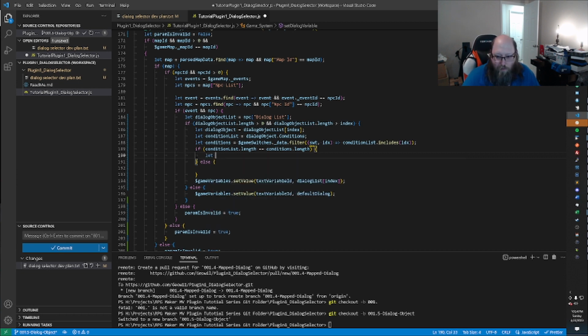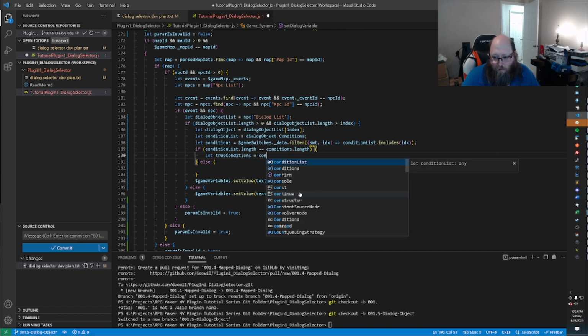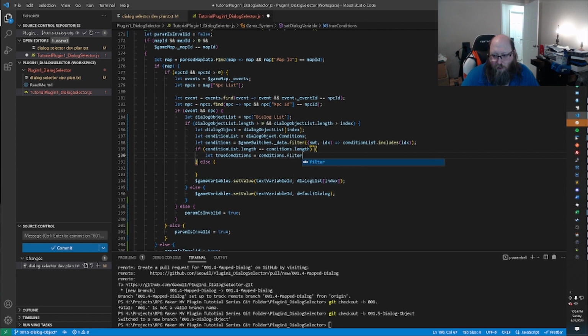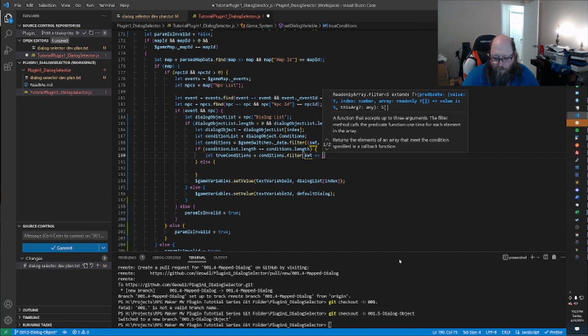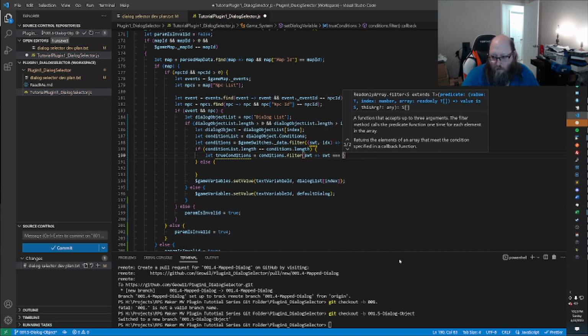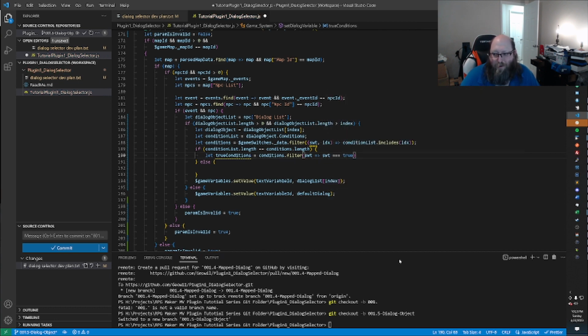So let true conditions equal conditions.filter, because this should just be true or falses at this point. That's all this list should contain, is a true or false. SWT, and if SWT, and we're going to do a strict comparison here because we want to make sure that we're checking if it's true or not, not if it's been defined or not.